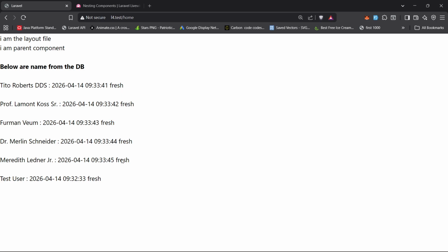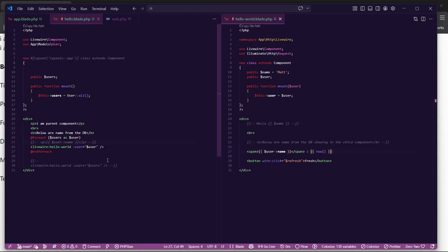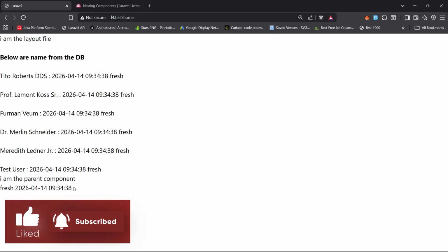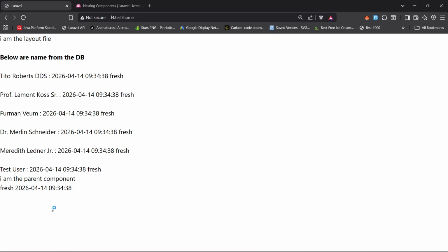Okay, so what if I put it on the main component, on the parent component, I mean to say. I have it here. Then I'll say, just for clarity, on the parent component, and I'll put this one here. I already wrote it, so I'll just remove this one. That's fine. All right, so I'm the parent component. Okay, so you see it has its own time now, right? If I click refresh, you see that it is only refreshing the parent component.